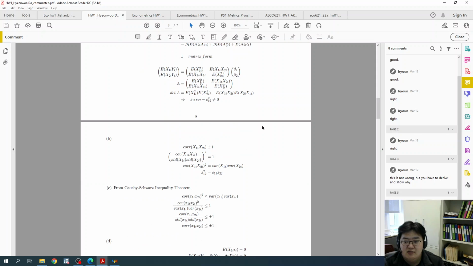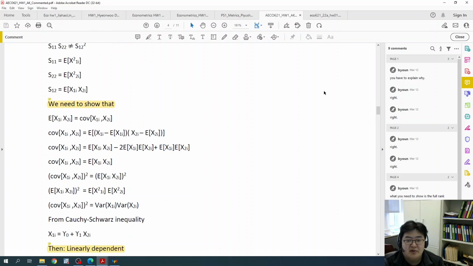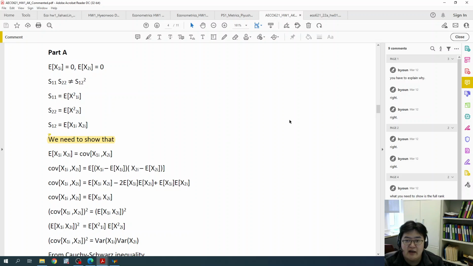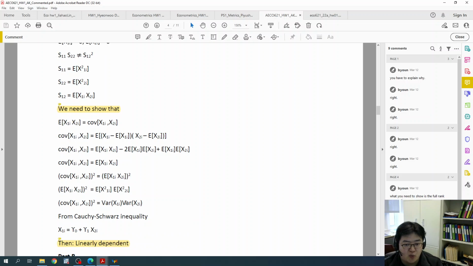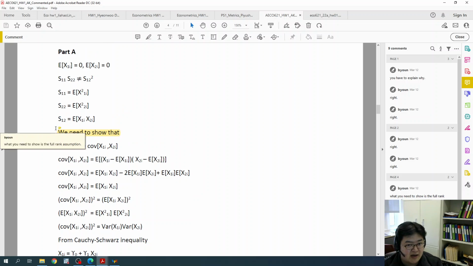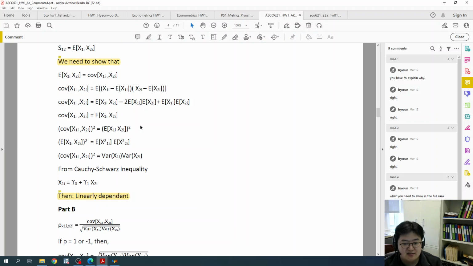And let me discuss some other problems. The problem here is that in many of your answers, I don't understand what the logical flow is. Here, something says definitions. We need to show that. I don't know why we have to show this. This is different from what I am asking you. I do not understand why we need this.